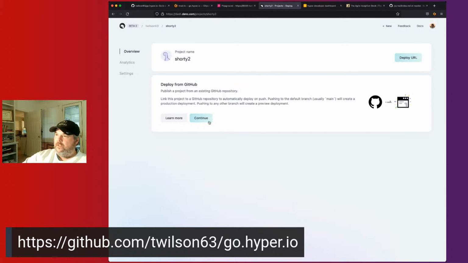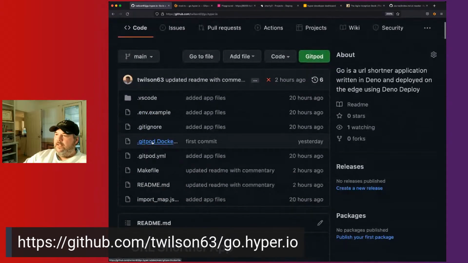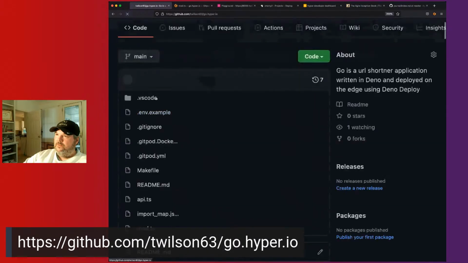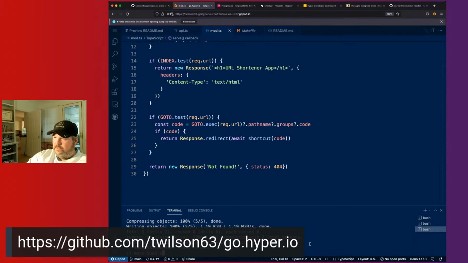We could deploy from GitHub by connecting to that, but it does take a bit of time. So we're going to go to our GitHub repo and grab this. Oh, almost forgot. I need to bundle my code. Because Deno doesn't support import maps, I need to bundle the code. So I'm going to do make bundle, and that's going to create a bundle.js file, taking all my dependencies and bundling them up into a single file.